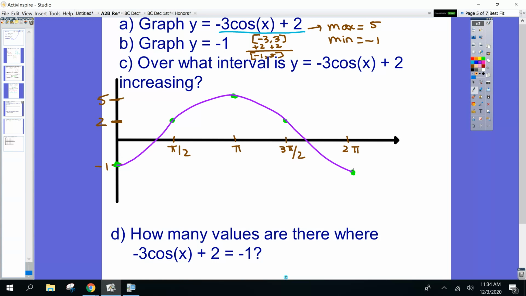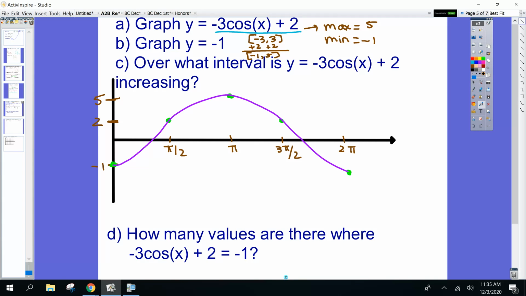So ready? Can anybody help me graph y equals -1? That's not a curve, it's a line. Y equals -1. Ready? Actually, let me do a different color here. Yeah. Y equals -1. That's a horizontal line going through -1. Okay? Y equals whatever number is always a horizontal line going through that number. So you have two graphs on one right now.